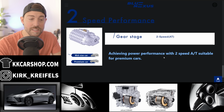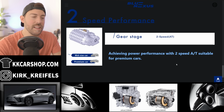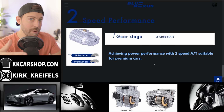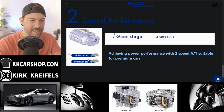This one comes to mind because this looks like an induction motor to me. It's a very different technology than what we see with these permanent magnet motors above. In theory, they're not quite as efficient, but they are way cheaper to manufacture. You can still get huge amounts of power and torque out of them. And we are going to see them in premium cars for Lexus, performance cars likely as well.